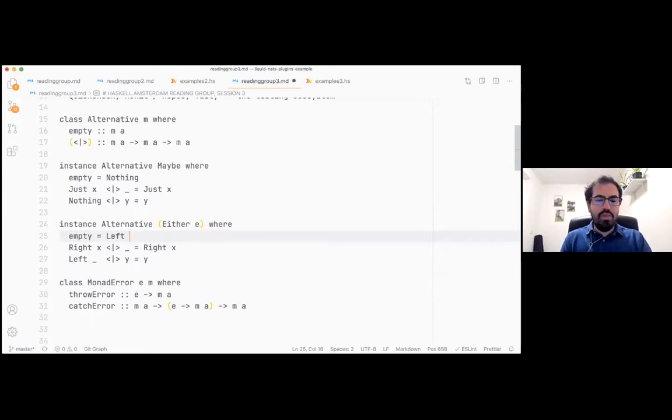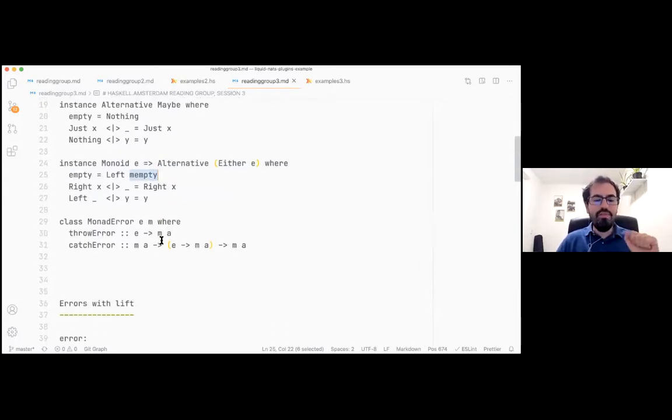So what people usually do is require a Monoid here. I just wanted to mention that if you have something like Either, this doesn't fit the idea of Alternative so well. You can make it work, but then you need to require this, and the empty has this Left of some value, which is just one default value coming from E. Does it really represent something meaningful?